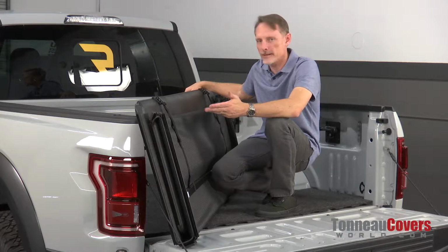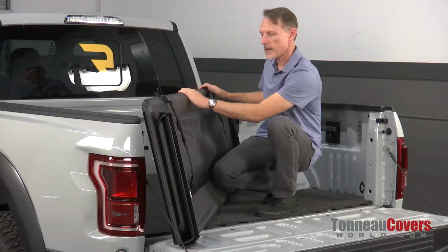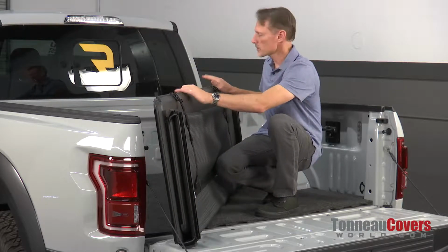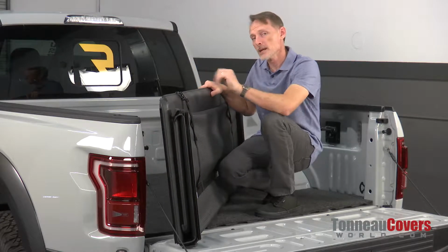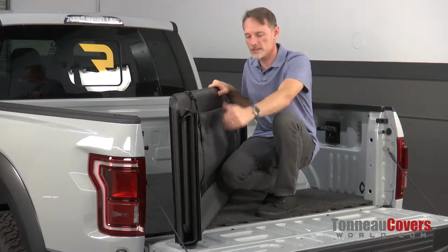Okay, so this is how the Trifecta 2.0 comes out of the box. It's completely assembled. You're going to notice we got a couple of clips up at the front attached to some straps. Those clips are actually going to face the cab. So we're going to lift this up, put it on top of the bed caps. The seals on the side are going to kind of line themselves up, and you're going to see what I'm talking about in just a second.